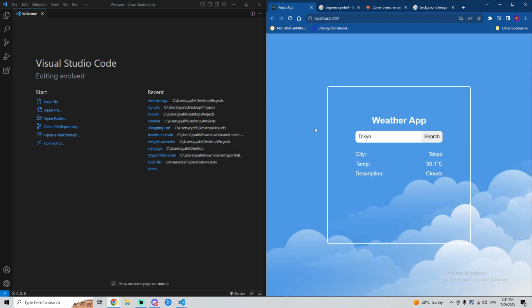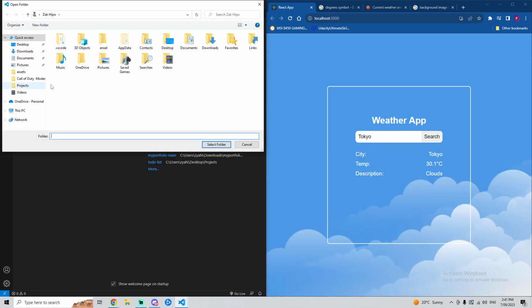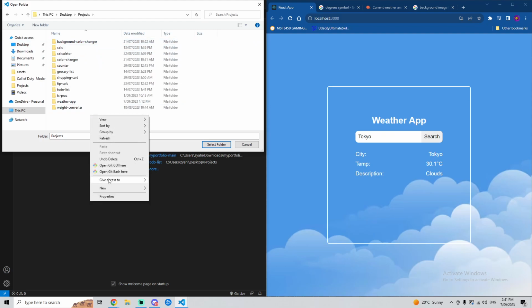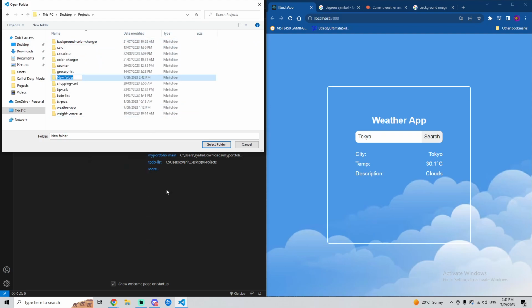It's going to be a really fun project. You're going to get your hands dirty with some React code, some really clean best practice React code, as well as really good API work as well. So let's get started. We're going to open a folder in a brand new VS Code project, and we're going to hit new folder, and let's just call this my weather app, just like that.